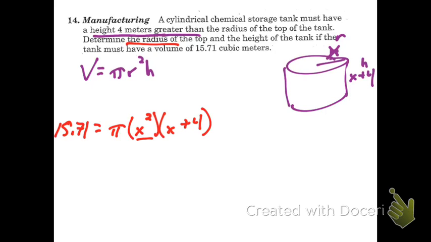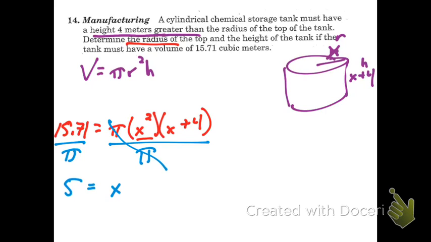Now, this is exactly how I solved it when I was doing this problem beforehand. I'm going to first go ahead and divide both sides by pi just to get the x's by itself to see what we're working with here. So when you do that, you get roughly 5. So I'm just going to call this 5 right now. That's going to make it a little easier. It'll be an estimate, but still, that's where we're at.